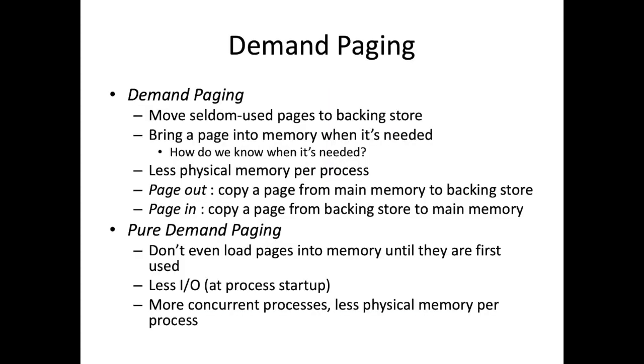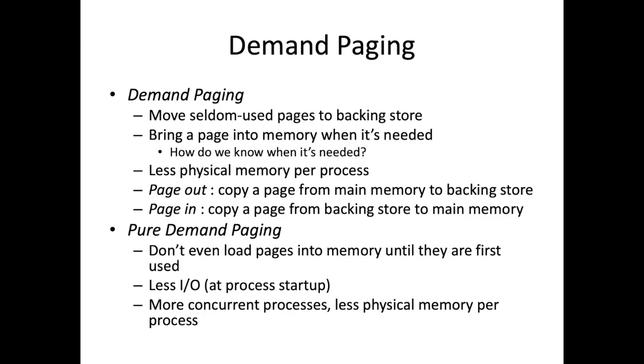So the idea here is we can keep the most frequently used pages of a process in main memory. And the stuff it's not using as much, the less frequently used pages, we'll keep on secondary storage. And then whenever a process tries to access one of those pages that's on secondary storage, we're going to have to go get it and bring it into memory so that the process can access it. And that's really the idea behind demand paging. We'll bring pages in when processes show that they need them by trying to access something on that page.